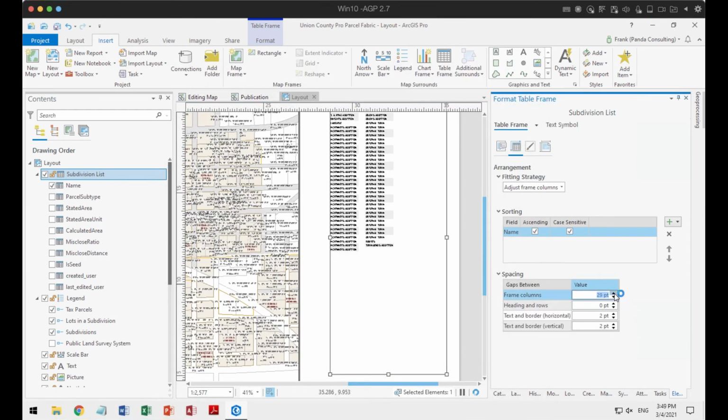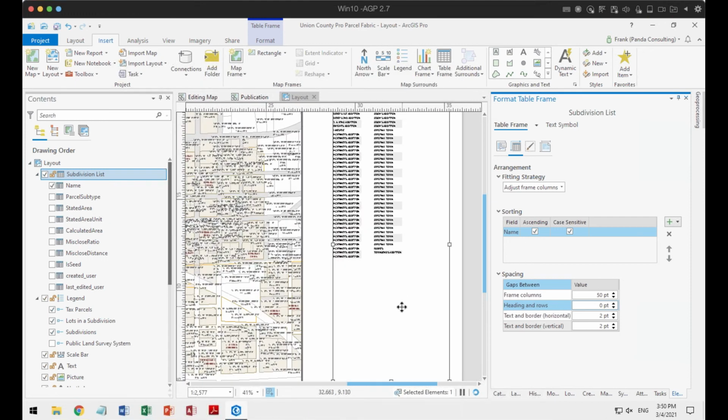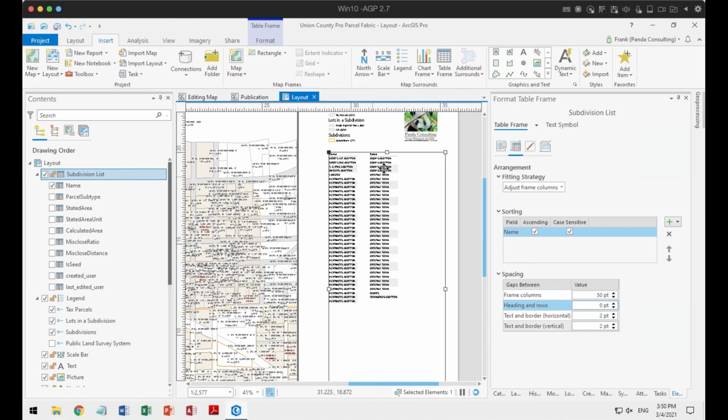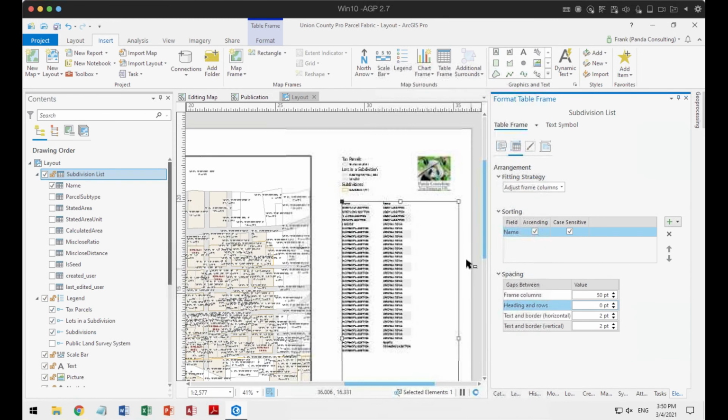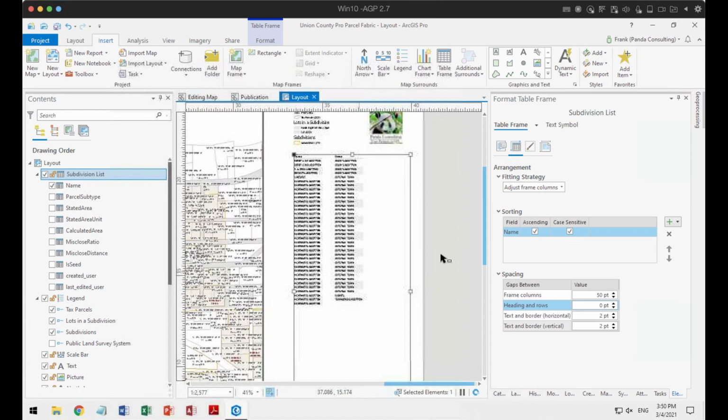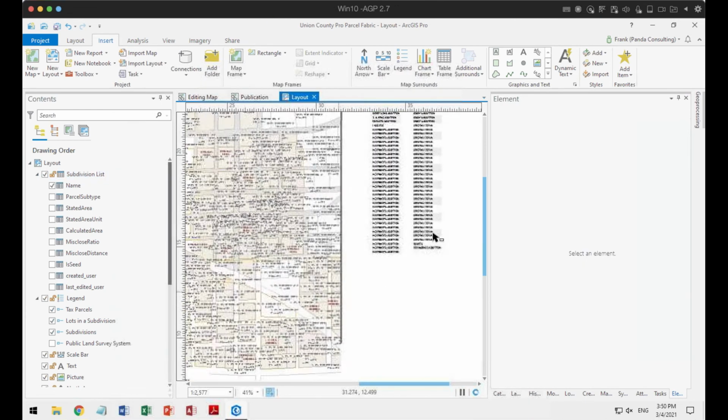Frame columns, we can tell it to go and expand this out. It's interesting that it's highlighting these additions on here. Huh. All right.